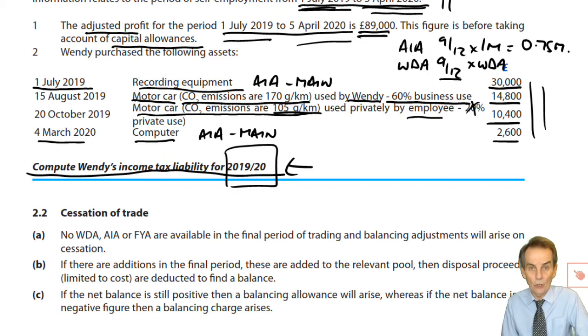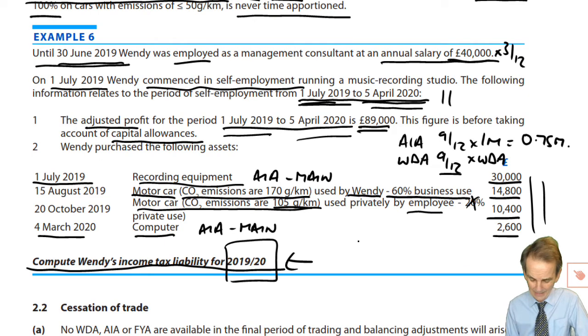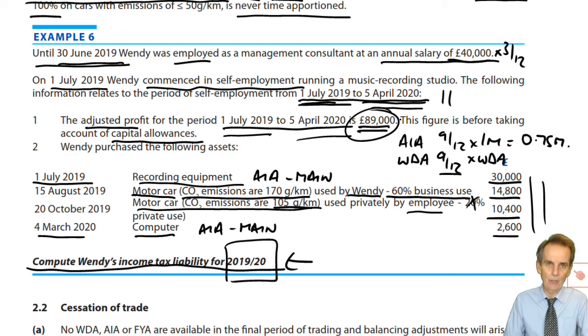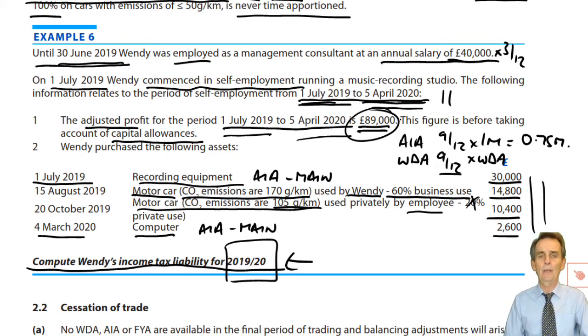and get your tax-adjusted trading profit, i.e. do your capital allowance computation, take it away from your, what was it, 89,000? Yeah, we got 89,000 for that period. Take your capital allowances away. That's the tax-adjusted trading profit. It also here is the assessment in that tax year, because the basis of assessment in the first year is actual. And we've prepared accounts through to the end of the tax year, so that is one and the same. It is the assessment for the first year.